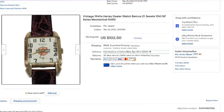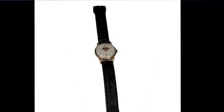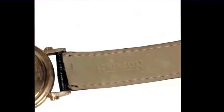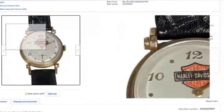I started it at $99, which was the least amount I was willing to take. Here is another — I paid less than $30 for this. This is over a $60 profit. This one got three bids and sold for $103.50. This one was a Bulova — a lot of Bulova watches can be valuable. Sometimes when you marry name brands — here I've got Harley as well as Bulova — that can help. Started it at $99. I zoomed in on the band and the back of the face so buyers could see what was inscribed. Another auction because I did not know the value of it.